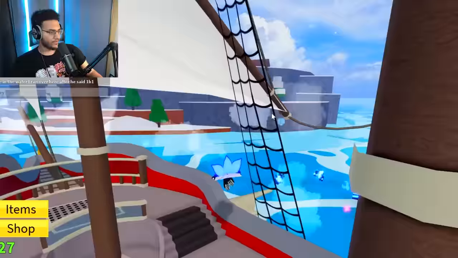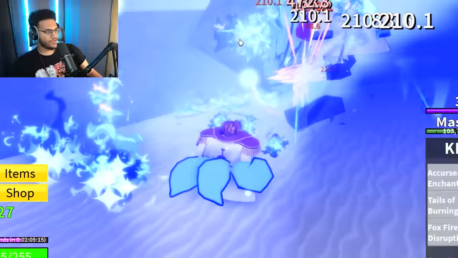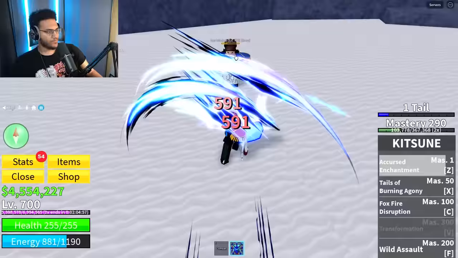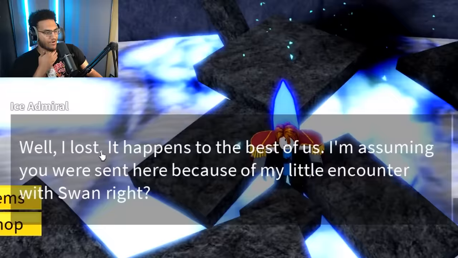Here we go. We're on the ice village. And now let's just pack this dude up. No time wasted. Boom. I don't want to hear no yapping. I don't want to hear nothing. Just pack him up. Boom, boom, boom, boom, boom. There we go. And GG.